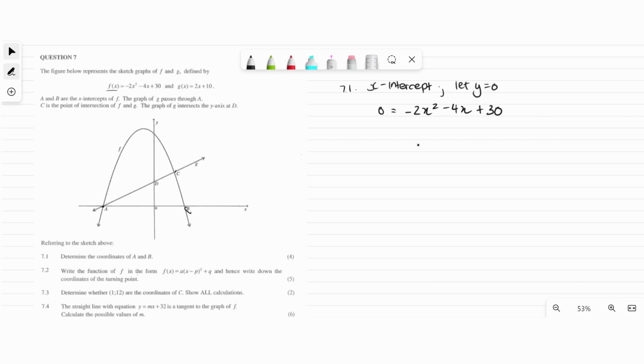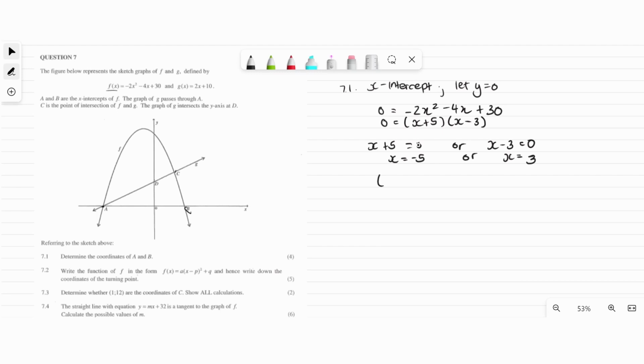Then you're going to factorize this. You can use the quadratic formula, the method that I use, or you can just use factorizing. I also have a video about mastering factorization, or mastering solving for x. When you factorize it, you're going to get 0 equals x plus 5 and x minus 3. Then you equate both brackets to 0. So x plus 5 equals 0, or x minus 3 equals 0. Take the 5 to the other side, you're going to have x equals negative 5, or x equals positive 3, right?